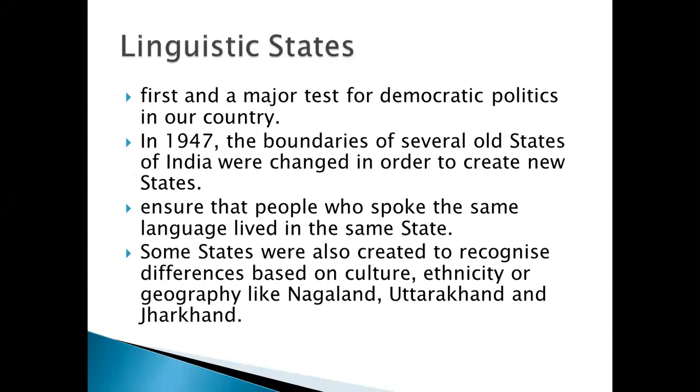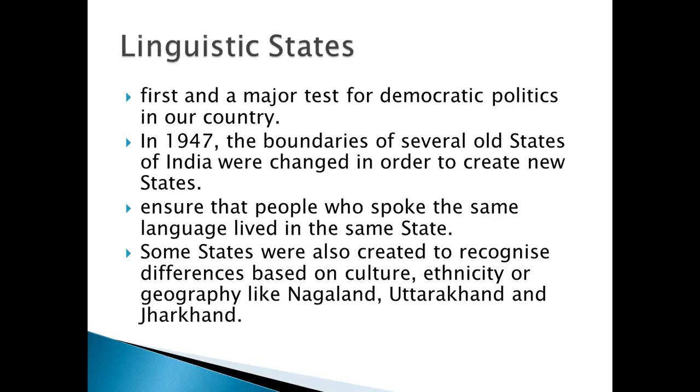So as you know, there are constitutional provisions to divide power between the center and the state government. But do you think that only these constitutional provisions can run a federal country properly? No. There must be spirit of federalism, respect for diversity and a desire for living together, because these are the shared ideals of a federation. So if we talk about linguistic states, you can say that this was the first and a major test for democratic politics in our country.